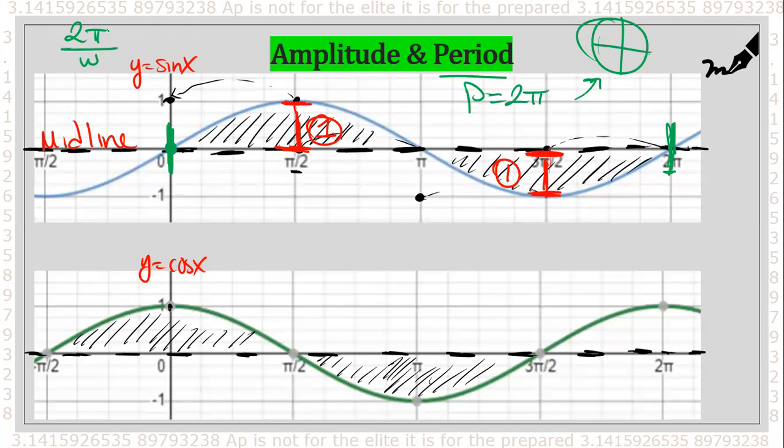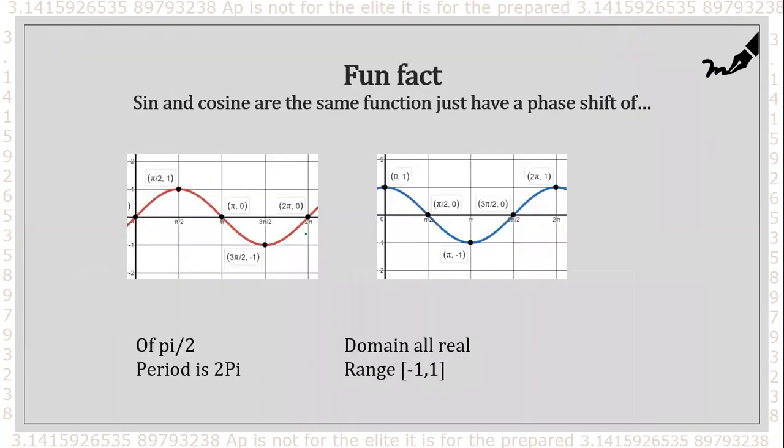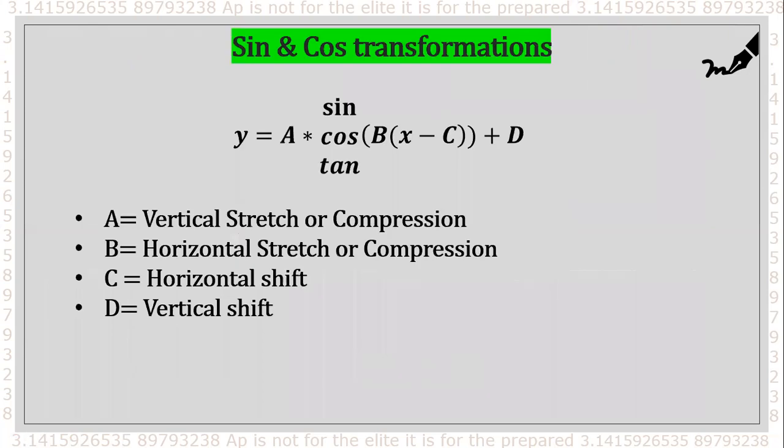Okay, and we'll do some examples right now. For both of these, our period was 2 pi because these were the parent functions. As I mentioned, the transformations that they have is just of 2 pi over 2. Go ahead and take a second to write this down. We will be talking about our transformations as well.